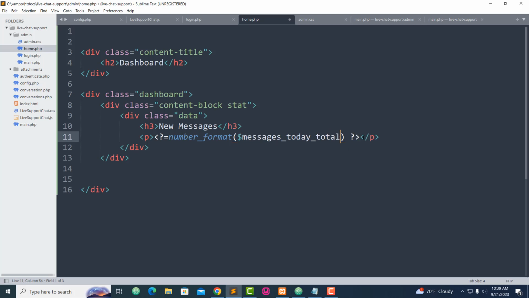Okay, like this. It's closed. And this is the closing div for that, and then go next after that.